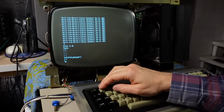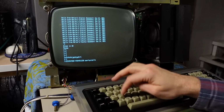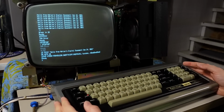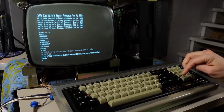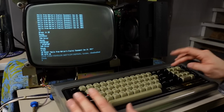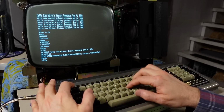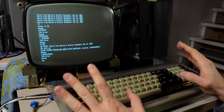Okay, well, I'm going to go through and just push all these keys and see if they type. So every key appears to be working. The only thing I can't get working in BASIC here is the left, right, up, and down keys, which makes me think that there's some function I need to do to use these, because I don't think all 4 would stop working, but every other key is actually working. Okay, I can't test the escape key either. That doesn't seem to do anything in BASIC, but hold stops the program from running.